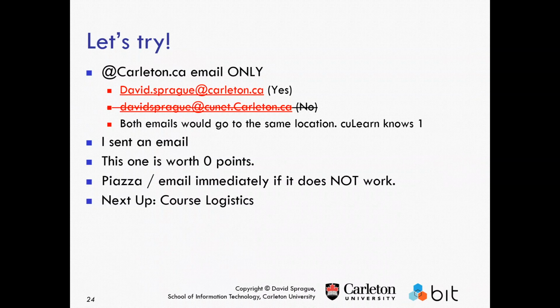So when you log in and make your account yourself or set everything up yourself, follow the email that you're going to be getting if you don't have an account. And when you try and make your account and set everything up, you have to use your carleton.ca email address, not anything else, not Gmail, nothing else. Otherwise, there's no way of associating you with CU Learn, what mark you have in CU Learn with these quizzes. The first quiz will be worth absolutely 0 points because I want you to try it out, see if it works, see if you can actually vote, and see if you get any kind of mark or anything like that. You should even be able to check what your grade was on that quiz after it's done, after it all gets locked down.